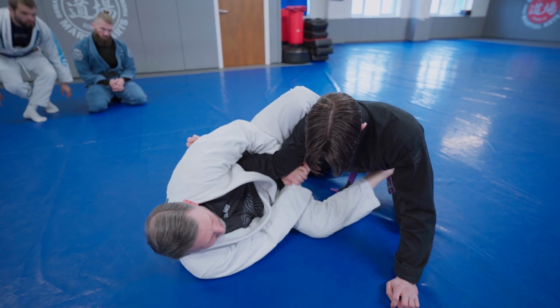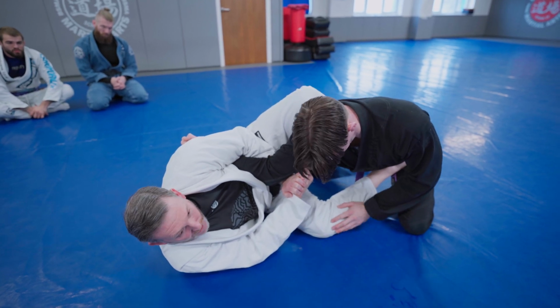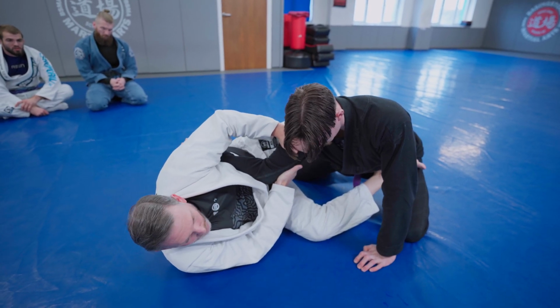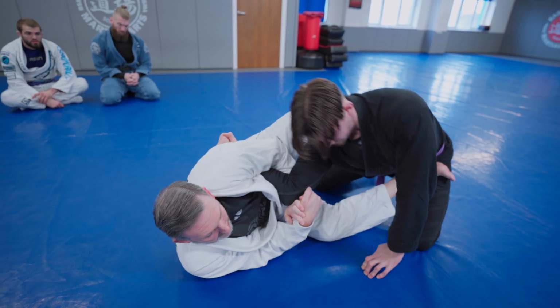So we're going to look at the mirror lock. So keep his wrist nice and pinched in. I'm going to start to turn the elbow in. Sometimes if our partner hasn't got particularly tight shoulders, we won't even need the second leg inside. So I can just keep this foot here and I can just rip it out.